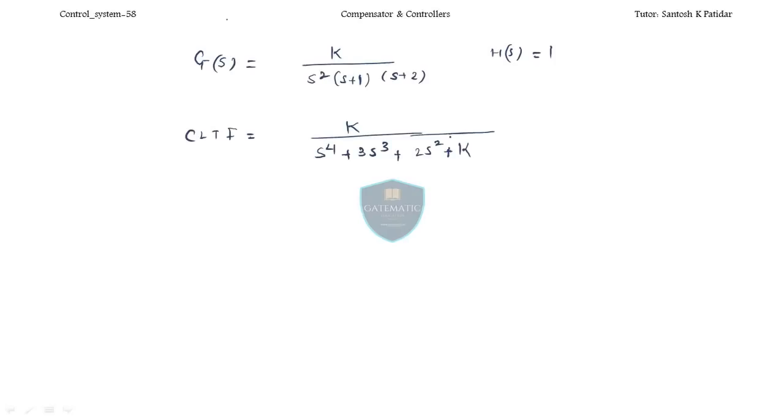Okay, see, for example, I'm taking this. You have the open loop gain G(s) given, K divided by s squared (s plus 1)(s plus 2). Order is 4, type is 2, and the feedback element is given as 1. When you find out the closed loop control system, you'll get this. So this is nothing but the characteristic equation in the denominator, isn't it? So by looking at the characteristic equation, I can conclude about the stability, isn't it? So this system is an unstable system. How am I saying this? You can check by the RH table, or easily you can check: the s to the power 1 term is missing or not. And we studied in the RH criteria, if any power of s is missing, it means the system will definitely be an unstable system.